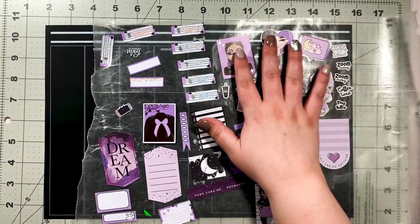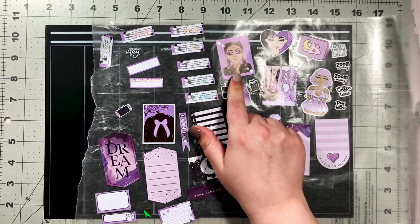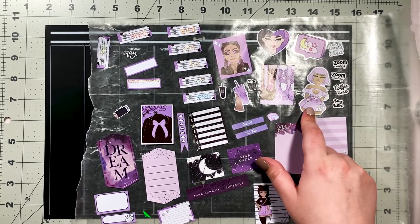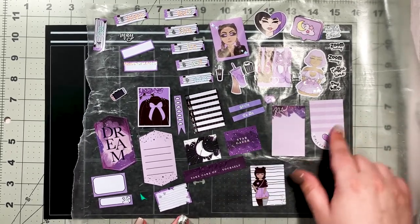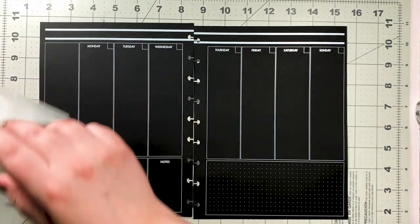And I pulled out some of my old Honeybee Shop Personality Crisis 2.0 stickers that I've been hoarding since last September. I also added in, this is from the Pastel Dreams Honeybee Shop Babe Box. And then I have some Happy Planner stickers here as well from some various little sticker pads. And yeah, let's just get into it.